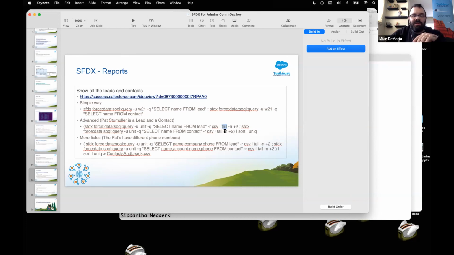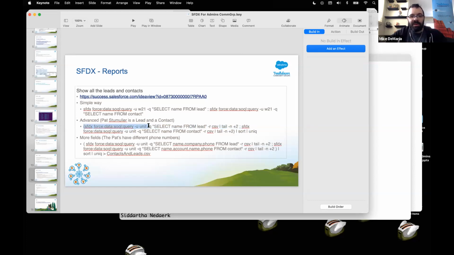Sometimes I think it's called Unix utilities. There's open source software out there that does this sort of stuff. Tail, sort, and unique. Tail basically says, give me the last parts of a file, throw off the stuff on the top, so we're going to throw off the header rows. Sort, what does sort do? It sorts. What does unique do? It gives you a unique list. It removes duplicates.